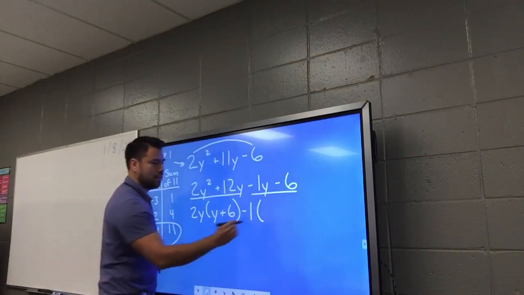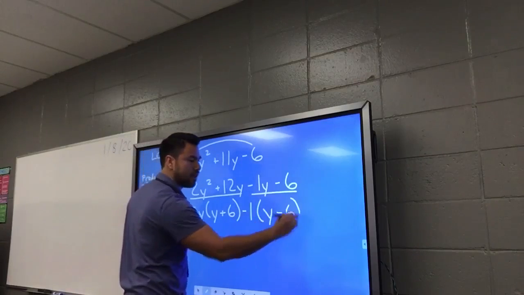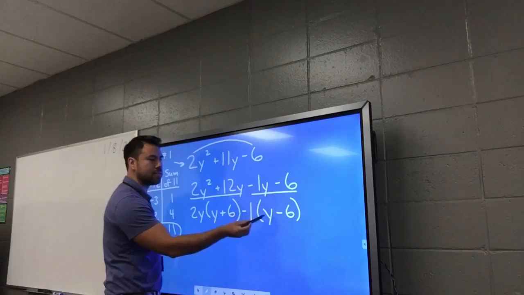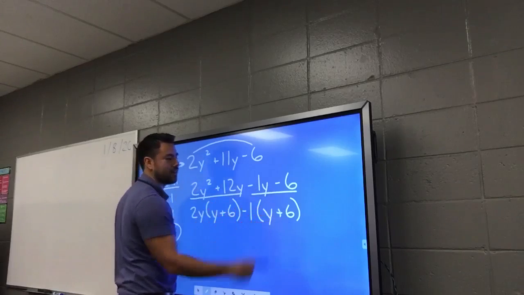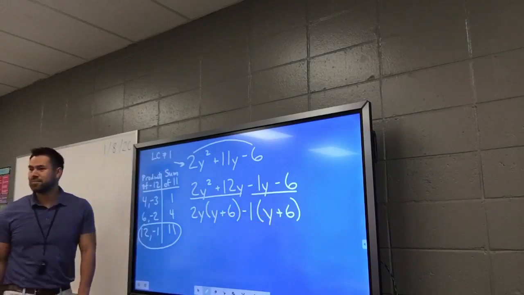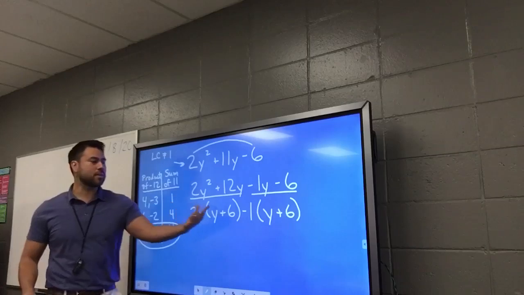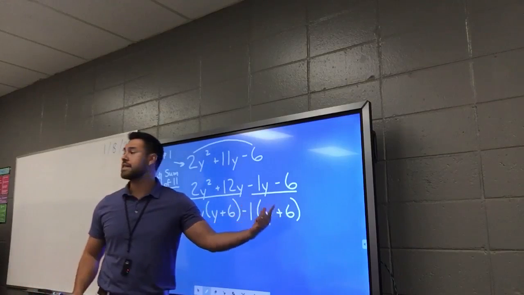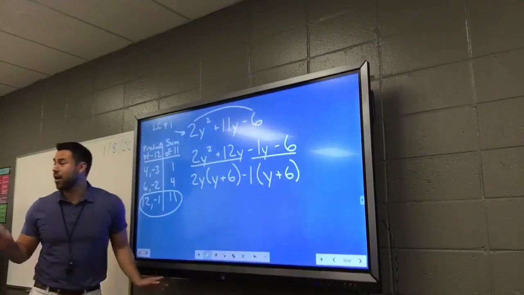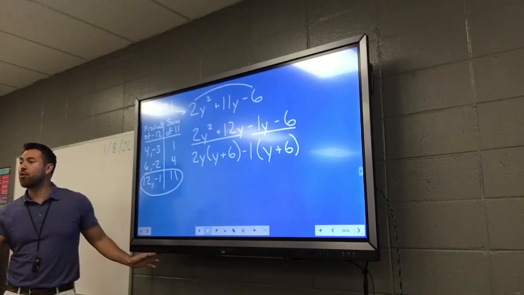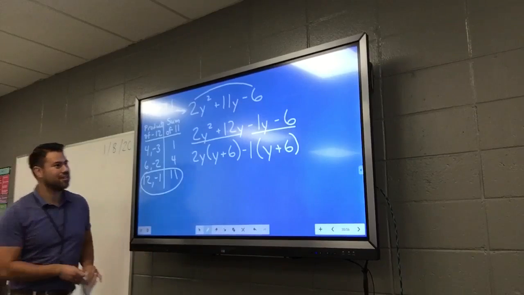Y minus 6. Okay, let's try it. Y minus 6. Okay, look what happens. What's -1 times y? -1y. Yeah, I got it. What's -1? Oh, there you go. You got me. Beat me to it. And what do you guys notice about these 2 binomials? They're exactly the same. That's what we wanted. And if they aren't exactly the same, force them to be exactly the same. So you got to do it mathematically.